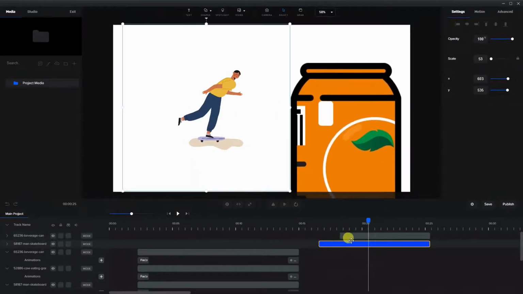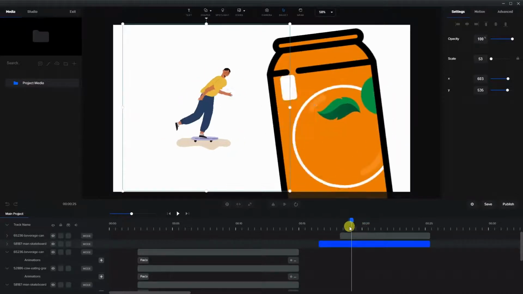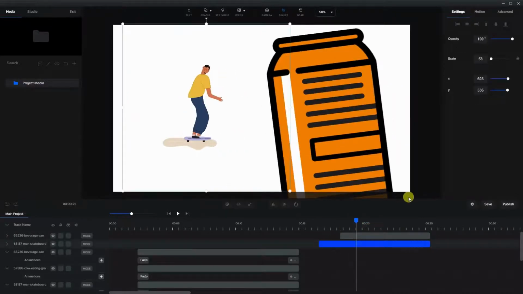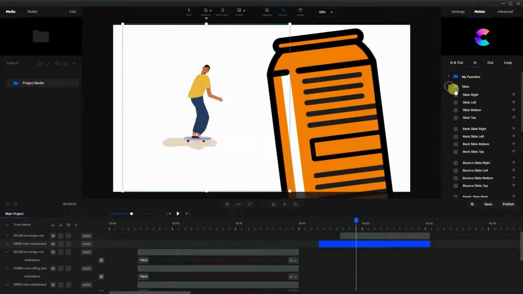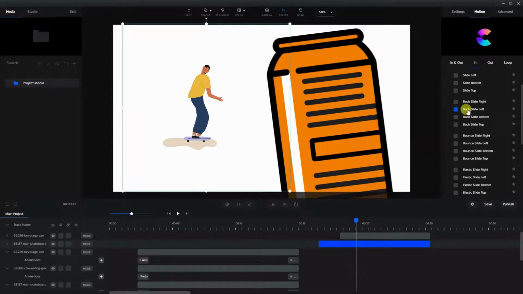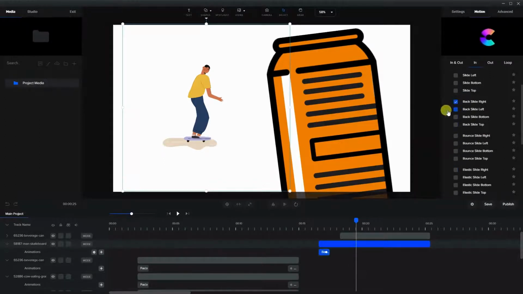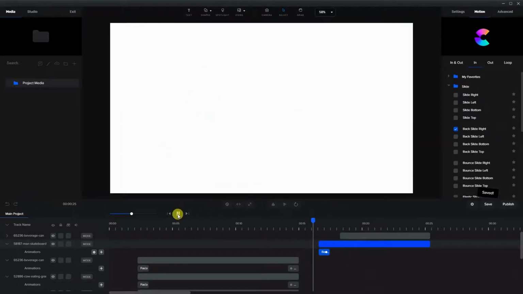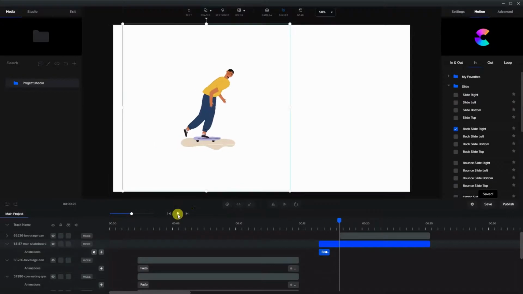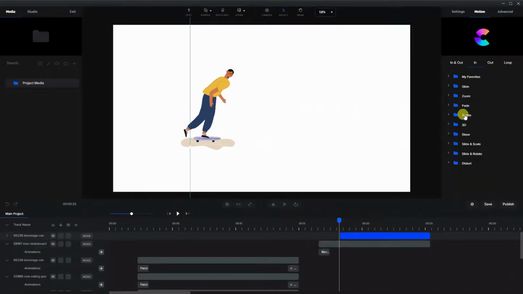So we can treat Lotties like any other graphic. So we'll take this here, we'll go to a motion, we can do the in motion, and let's say we're going to have him slide in from the right. Maybe have a little bounce back just for some interest. Or let's see. Here, we'll just do a backslide like that. Okay, so now what will happen is he'll come in and slide a little bit, great, and then all of a sudden we'll have this can pop up.